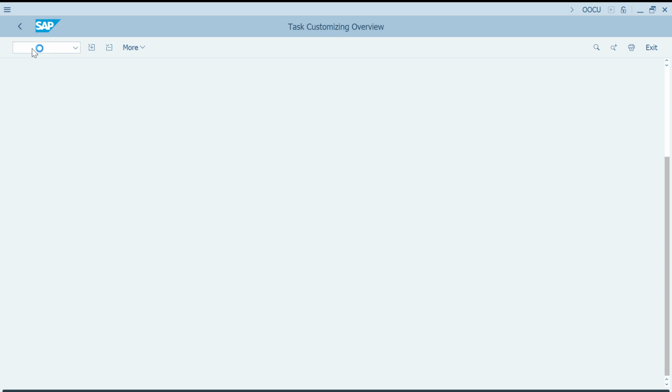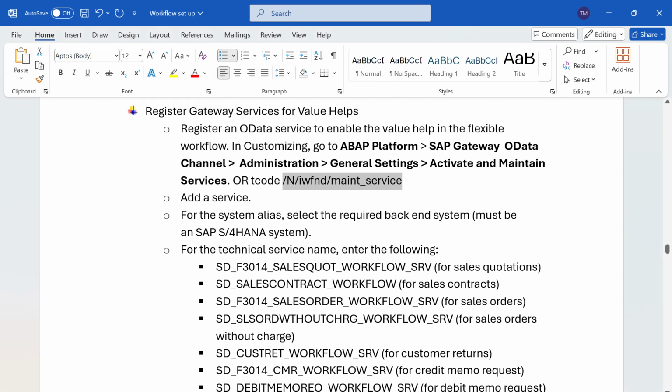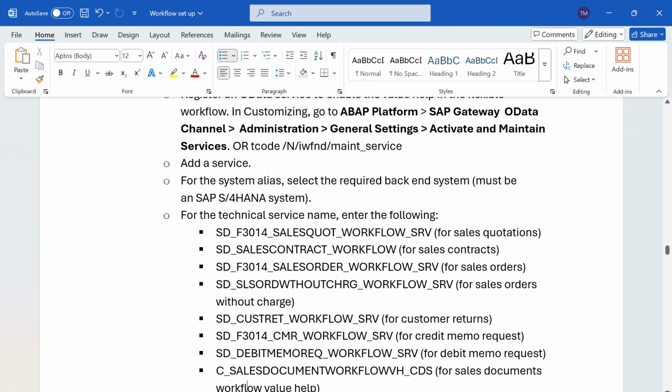So open this one, and you see here we have different services available for quotation, contracts, orders, and all. The relevant workflow OData service should be activated. If it isn't activated, then workflows won't work properly.